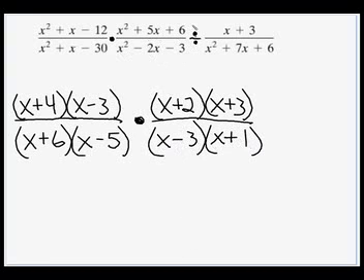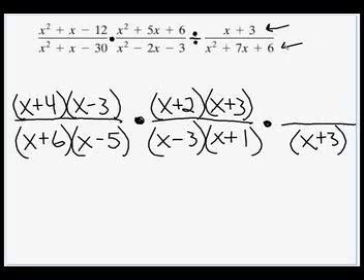Last component here, again, this is dividing by a fraction. So we're going to multiply and then flip it over. This numerator is now the denominator, and that's already as low as it's going to go, x plus 3. Now if we factor here, the factors of 6 that add up to 7, everything's positive, has to be 6 and 1. All right, time to see what cancels.